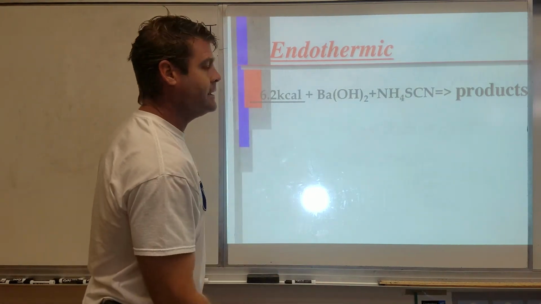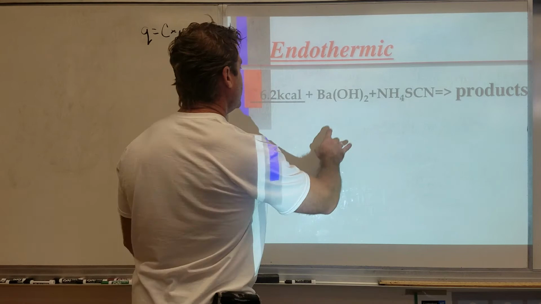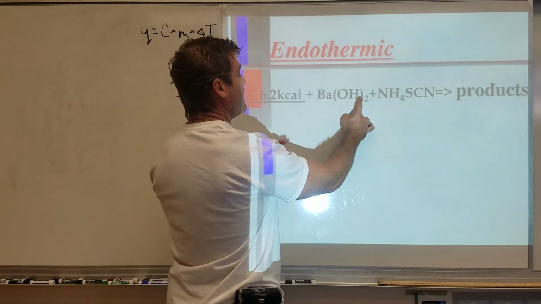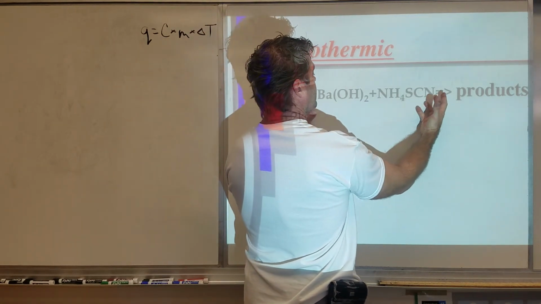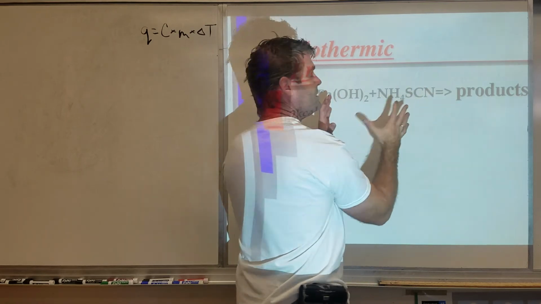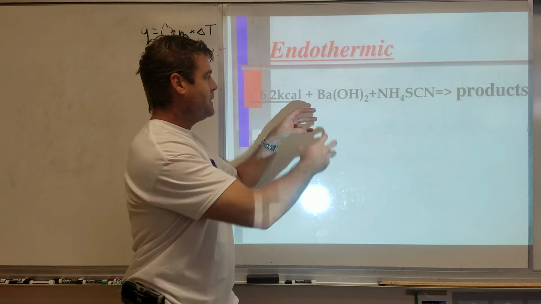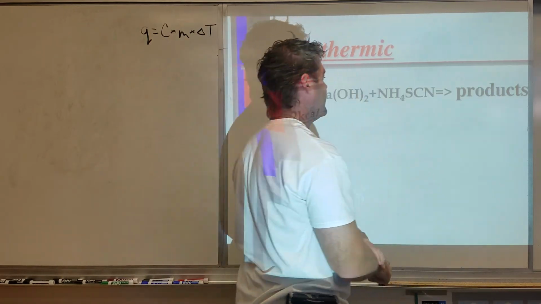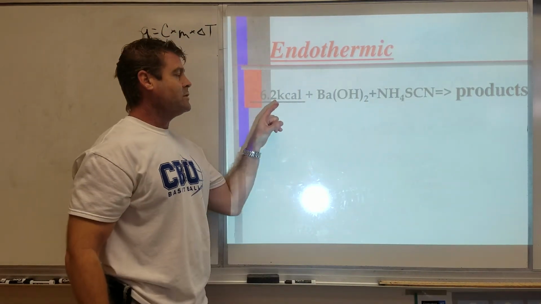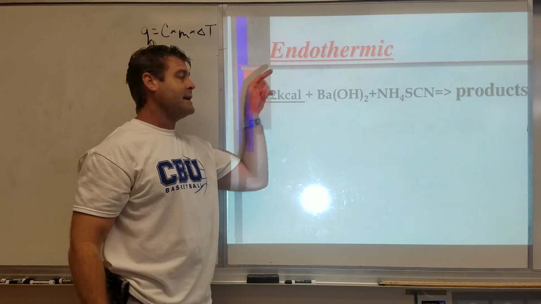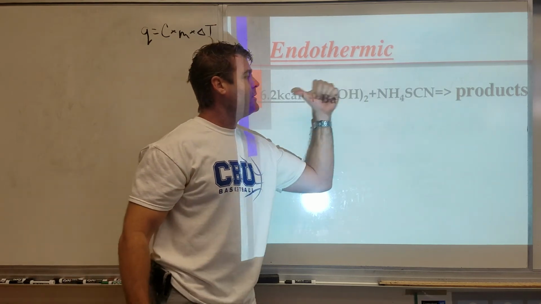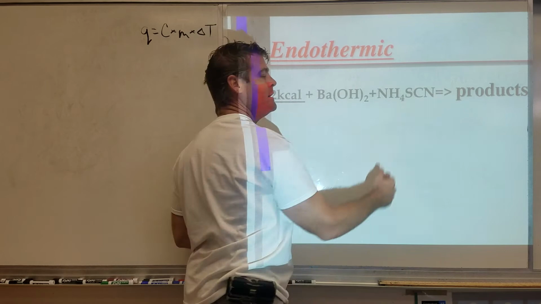Normally I would carry this out in the classroom if we were here, but for example, you can bring barium hydroxide in contact with ammonium thiocyanate. Don't worry about those, they're kind of complex. You don't have to worry about what the products are, but basically the atoms are rearranged and you form products. The main thing I want you to see is where the heat unit is in this endothermic process. Notice it's on the reactant side, the left side of the arrow.